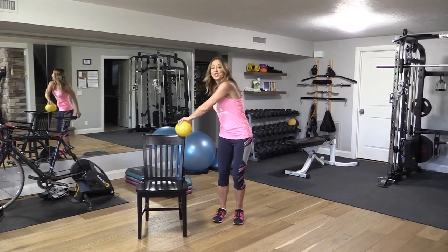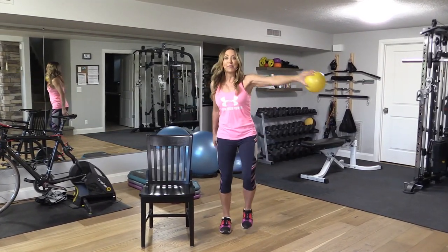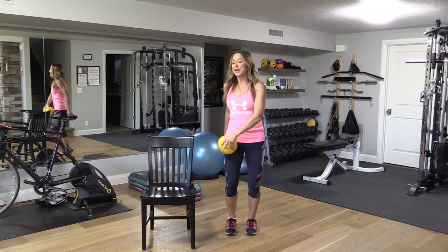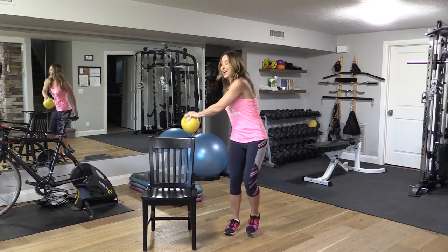Abs, hip, chair, chair, open the curtain up. Abs, hip, chair, chair, open the curtain up. Abs, hip, chair, chair, open the curtain up. Abs, hip, chair, chair, open.